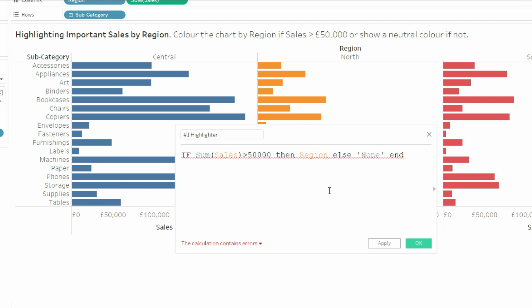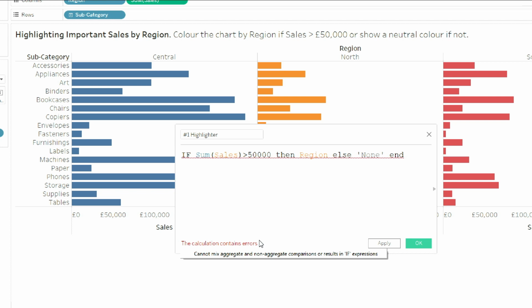Tableau's telling me I've done something wrong. We get the red squiggle of doom. And we can hover over that, or we can look down here and find out what's going on. So Tableau says we cannot mix aggregate and non-aggregate comparisons or results in if expressions. Who's seen this error, cannot mix aggregate and non-aggregate expressions? It should be everybody, I expect. Yeah, lots of hands going up. Who just drags around and tries to fix it and eventually ends up getting somewhere? Yeah, I've been there. I've done that.